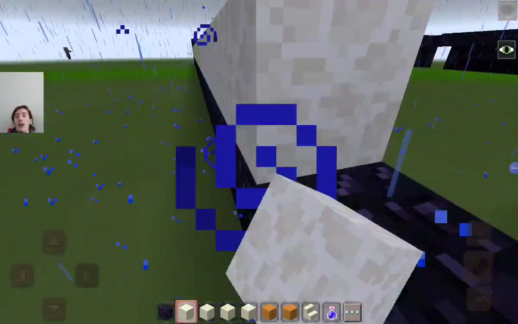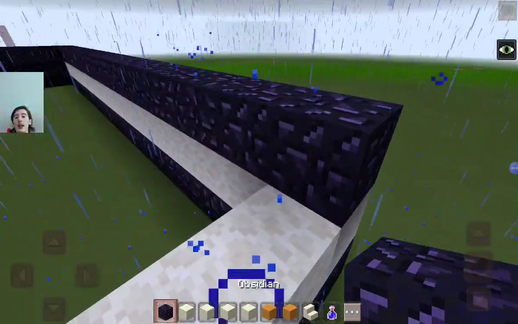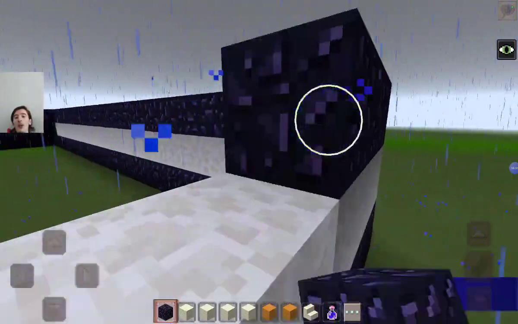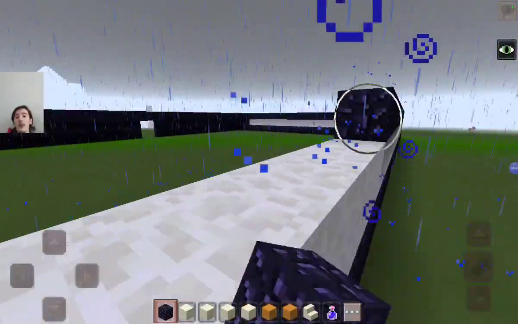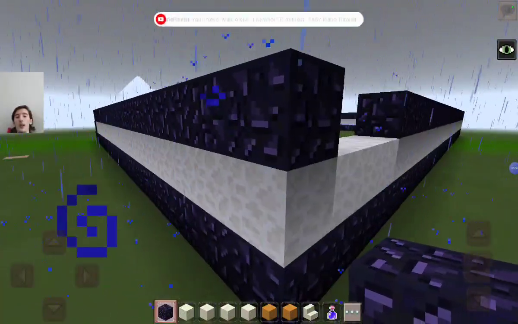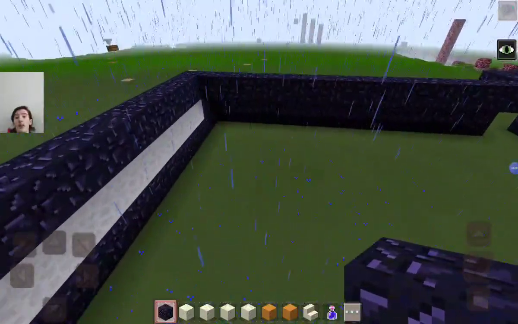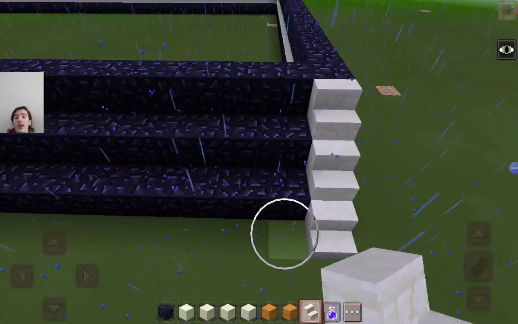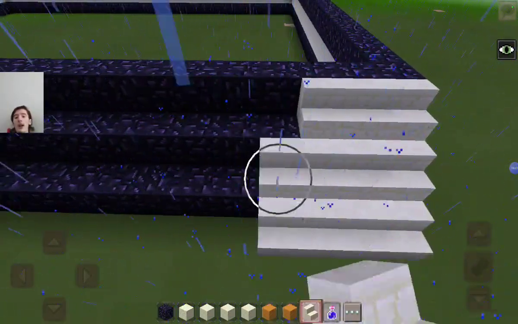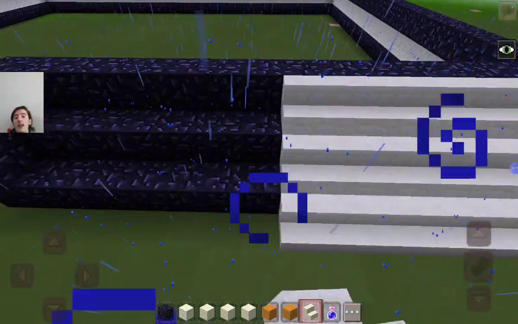Obsidian, if you don't know, is traditionally made to make a Nether portal. It's usually found in the End dimension, according to Minecraft, of course. Alright, it is now time to add these sandstone stairs. We are now adding the sandstone stairs to the front half of this thing.